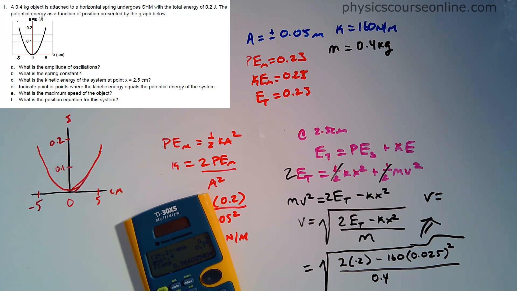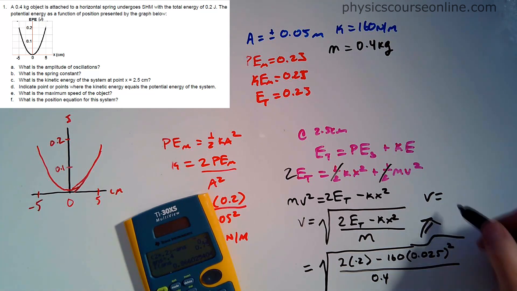0.025 squared, that times 160. 2 times 0.2, minus that answer. Oh wait, that does look different. Divide that by 0.4. Yeah, this is different. Take that square root. 0.86 joules. That's even worse. What did I do wrong here? It looks like I did it all right. It's one of those ones where I know one of you sees it.